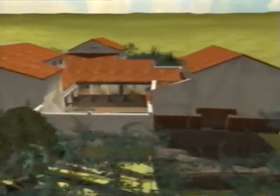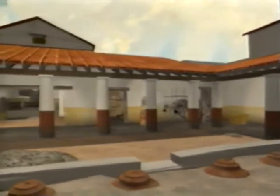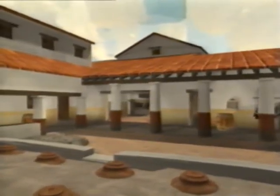As we go along the road out of the city, we arrive at a small farm in the area of Regina. A large vineyard surrounded the house and ensured an abundant supply of wine. At the center of the villa, there was a large courtyard for agricultural work, and in an area enclosed by a low wall, there were buried 18 vats that contained up to 10,000 liters of wine.